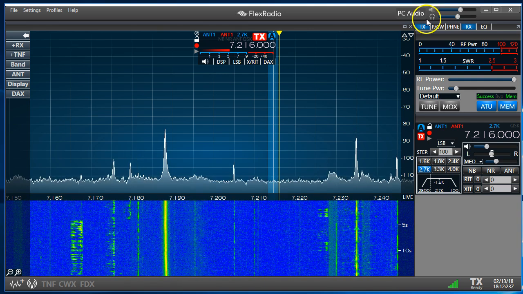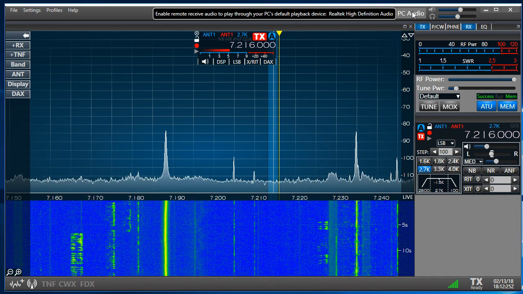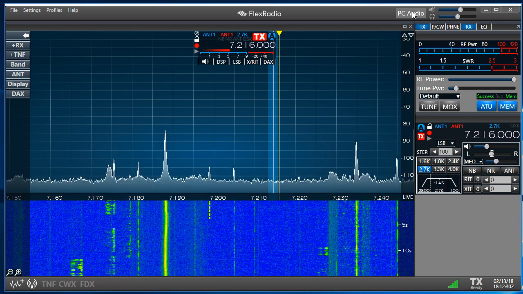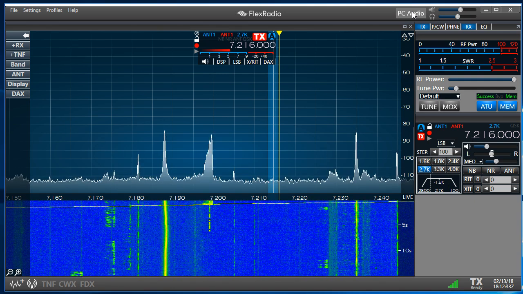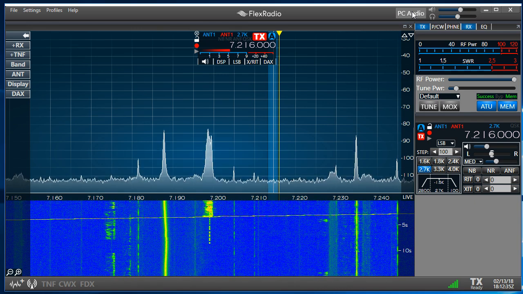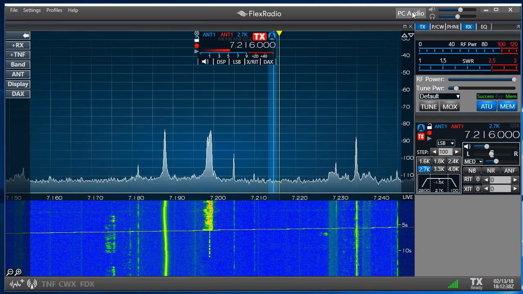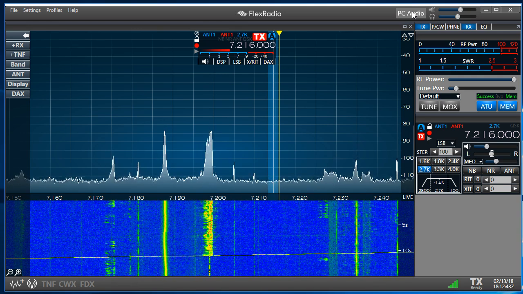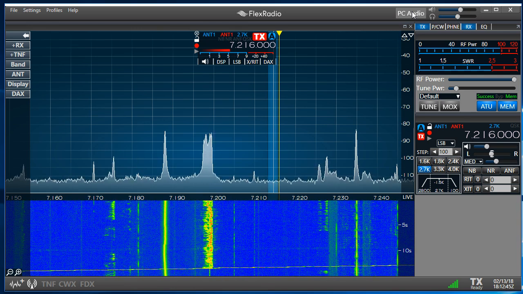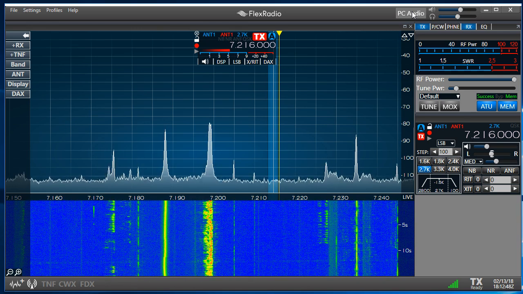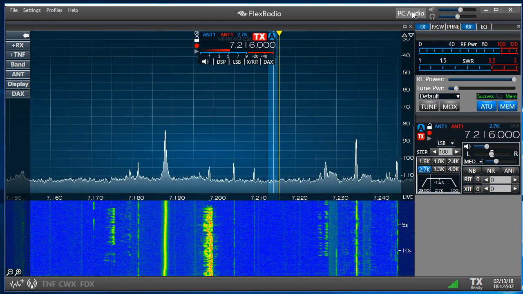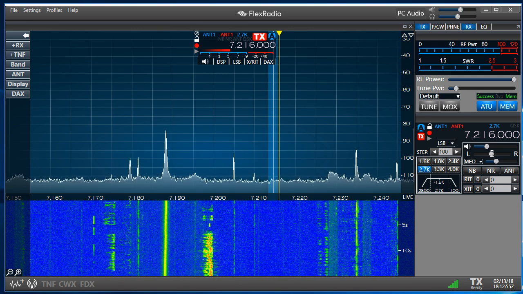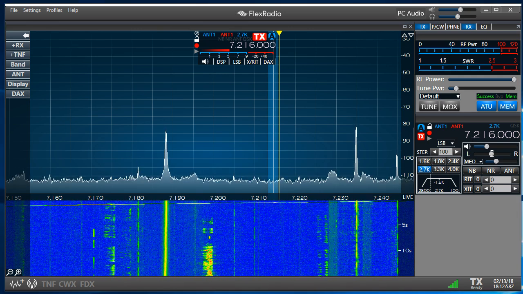SmartSDR application, then clicking PC audio will turn that audio on so that it comes out of your computer speakers. It will play back on your default sound devices. So if you're not hearing anything, you'll want to go into your Windows sound devices and make sure that your computer speakers are still the default ones you thought they were. Windows, when we install DACs or when we install SmartSDR, it is not uncommon for that to be changed from what was your default. That's sort of a Windows feature, something that's a bit of a pain in the butt, but easy enough to fix.